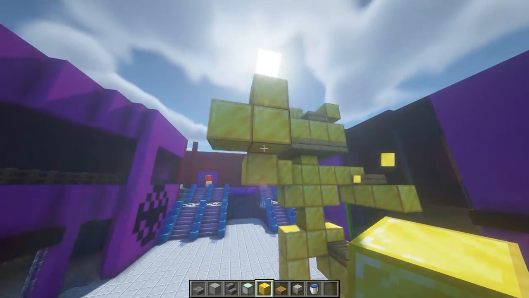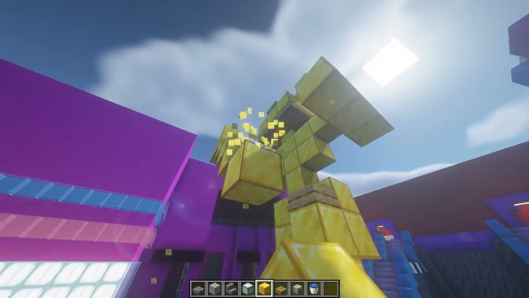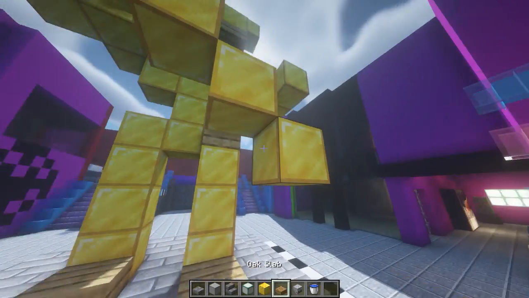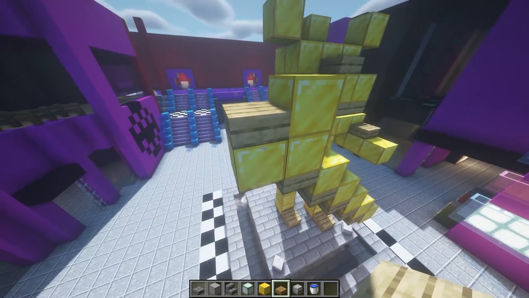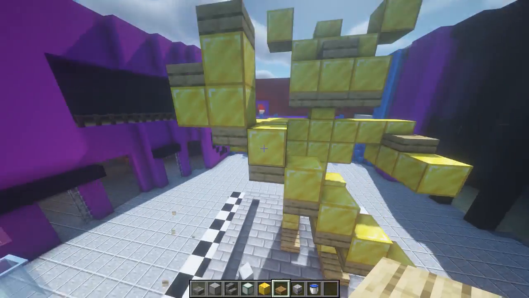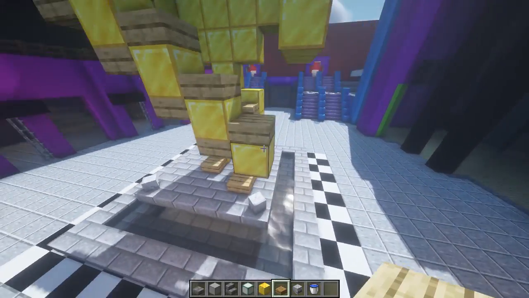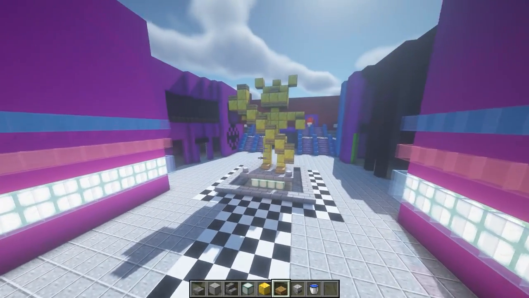Now here, we are going to go, let's see, one block up. And have it look just like this. We are then going to go 1, 2, 3, 4, and 5 blocks downward. And place oak slabs going under. And there as well. Place one there. Actually, skip that there. And then the oak slab going down there. So it should end up looking just like this. So we now have our gold statue in place.